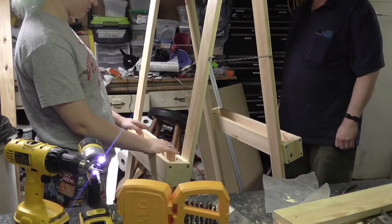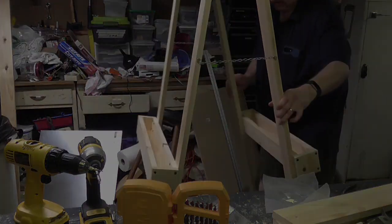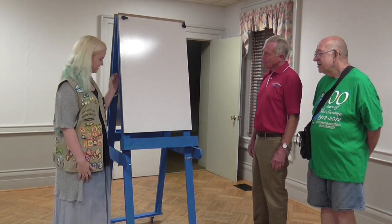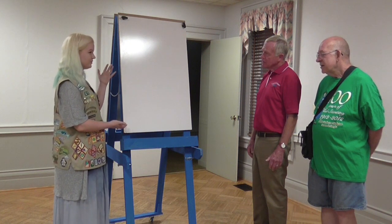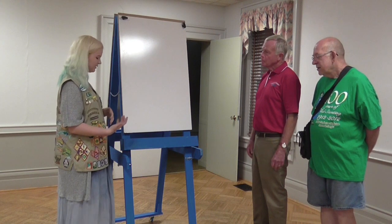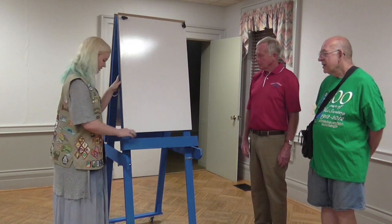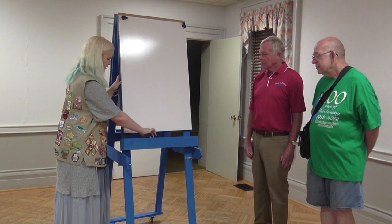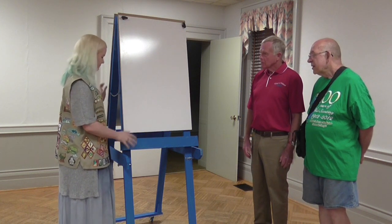And now, here's me giving my project away to the town of Fairport. Okay, so this is my Gold Award project. I created an easel for those who meet here at Potter so that they can use it to help them with their meetings. This board itself is a double-sided whiteboard, and we have included both markers, erasers, and a little cleaning thing to help them to maintain this.